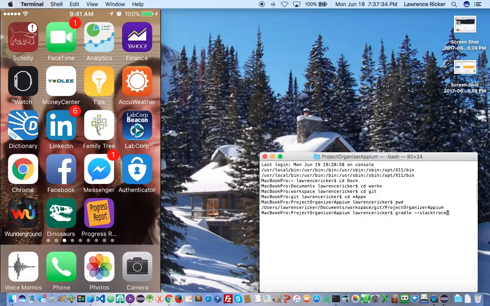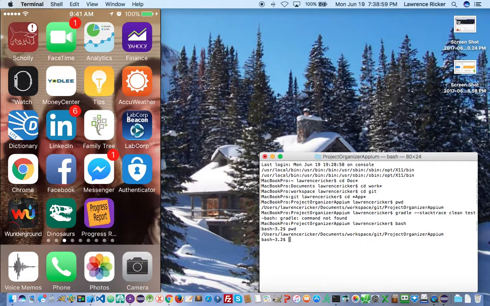But I'm just going to do the stacktrace level, because if you go to the full level, it gives you a bit more than you need, because of the level of detail it gives you on the Gradle tool and its stack, as well as the stuff relevant to your application.